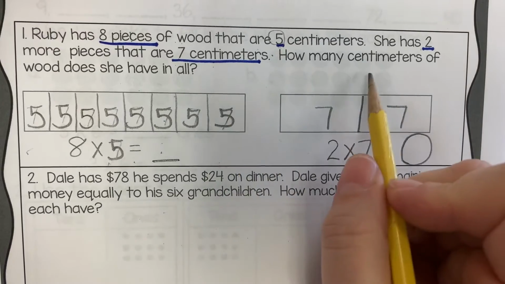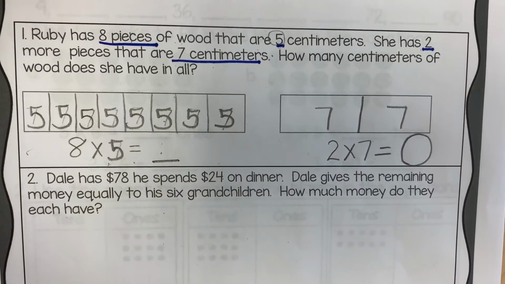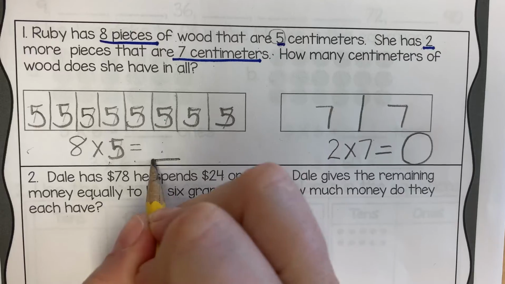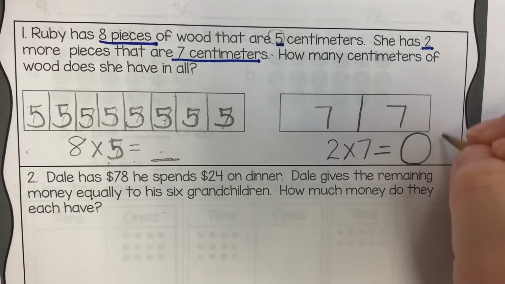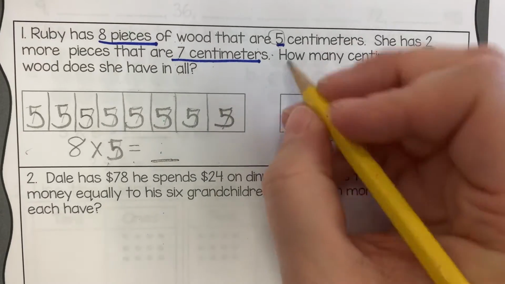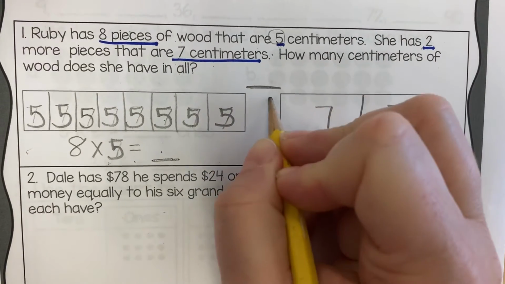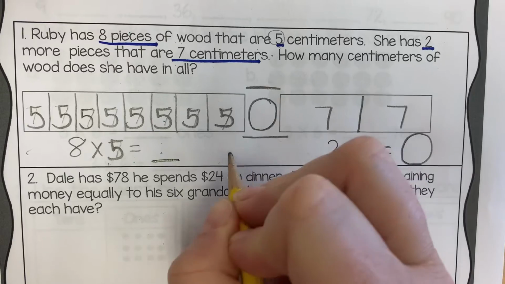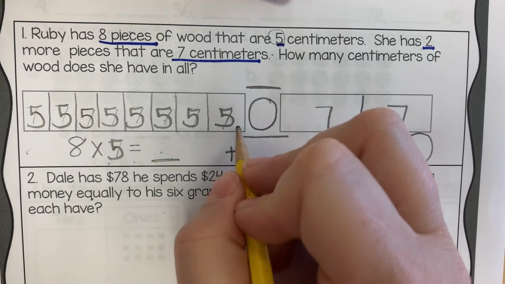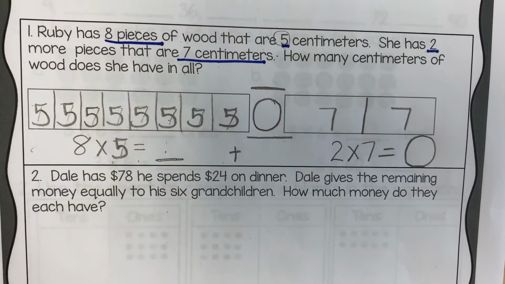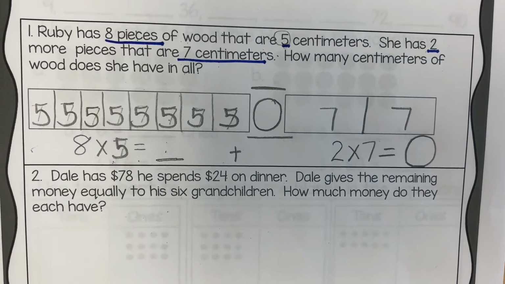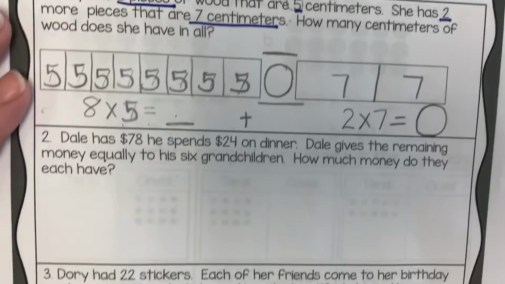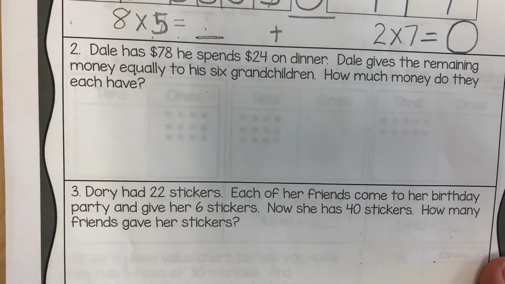I want to know how many total centimeters of wood does she have. So I need to take this answer that I didn't tell you and add it to this answer. And I want to do it somewhere either here or right here. So I'm going to take that answer and add it to this answer for the total number of centimeters that she's going to have. I'm going to let you do that math on your own. I want to see what you can do. Oh, can't believe I got so distracted. All right, that happens sometimes.